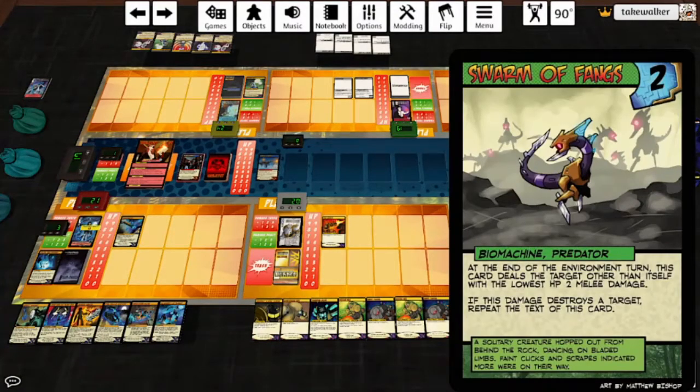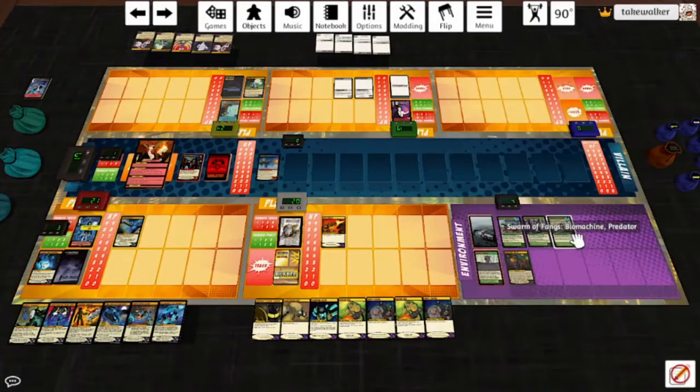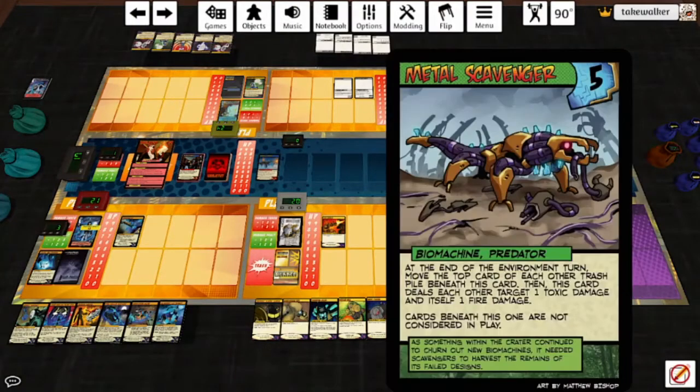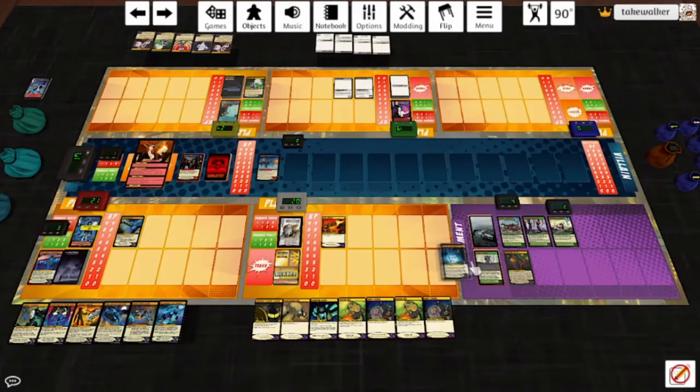At the end of the environment turn, this card deals a target other than itself with the lowest HP 2 melee damage. This damage destroys a target. Repeat the text of this card. Alright. When an environment target is destroyed, all other environment cards become indestructible until the start of the next turn. Well, that's cool. Alright, the Scavenger is eating our trash. Everybody take 1 toxic damage. It strips off her last evasion token. Cool, cool, cool. And it hits itself.